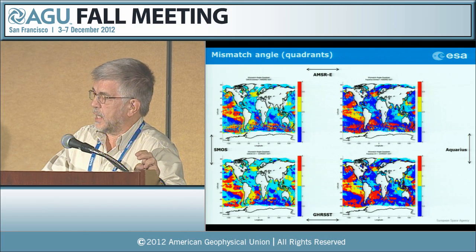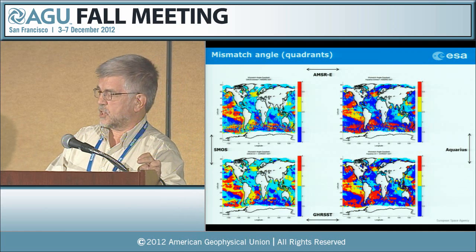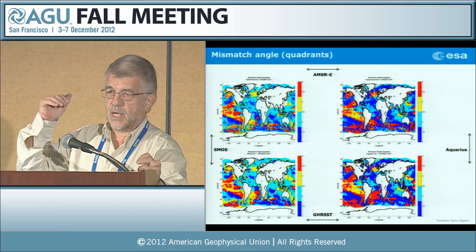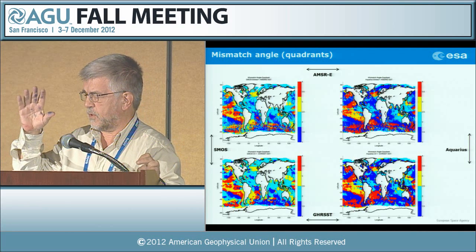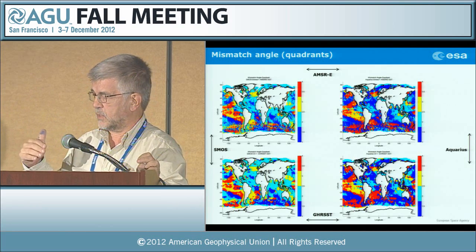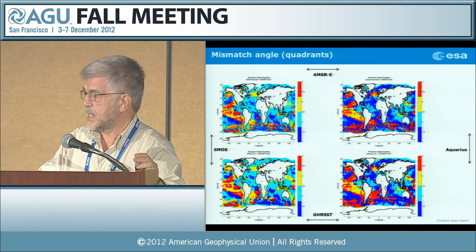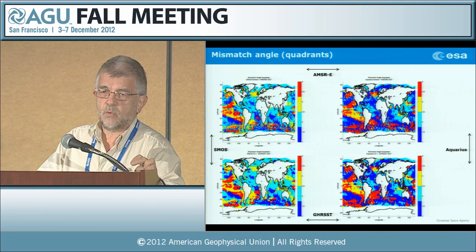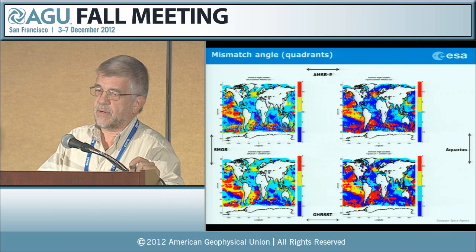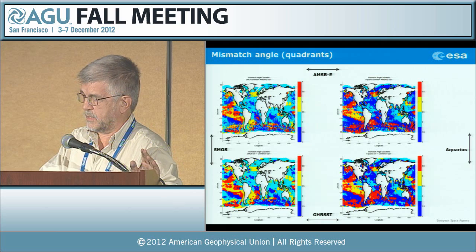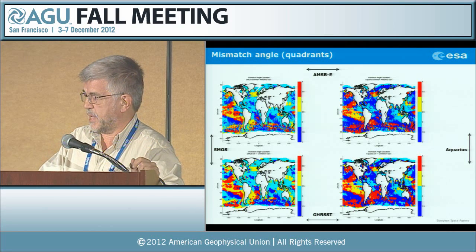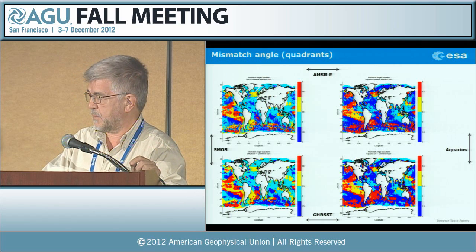If we look at the mismatch angle, in this case, we are just color coding 4 regions. As you remember, we were seeing if we are underestimating or overestimating, for the salinity and temperature, the difference. And as you can see, there are significant differences depending on the product we are using, but also with some characteristics that correspond to geographical areas. So it means that in some cases it can mean problems we have in satellite information, but in others it can be just that we are providing some information here that is not present in the climatology.